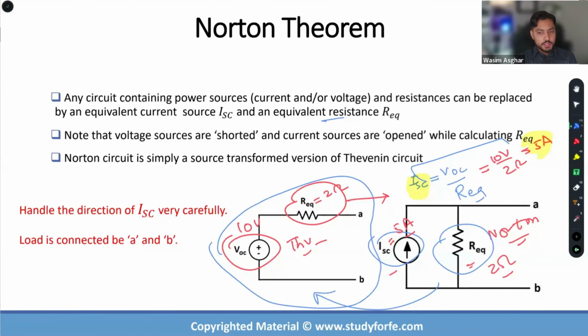What you're going to do is say, okay, I have 5 amps that is in parallel with an R equivalent. So I need to unlock the value of VOC. So VOC, using basically the same formula that I have over here, is simply going to be 5 amps for this ISC. I'm going to multiply it with 2 amps and I have 10 volts, right?